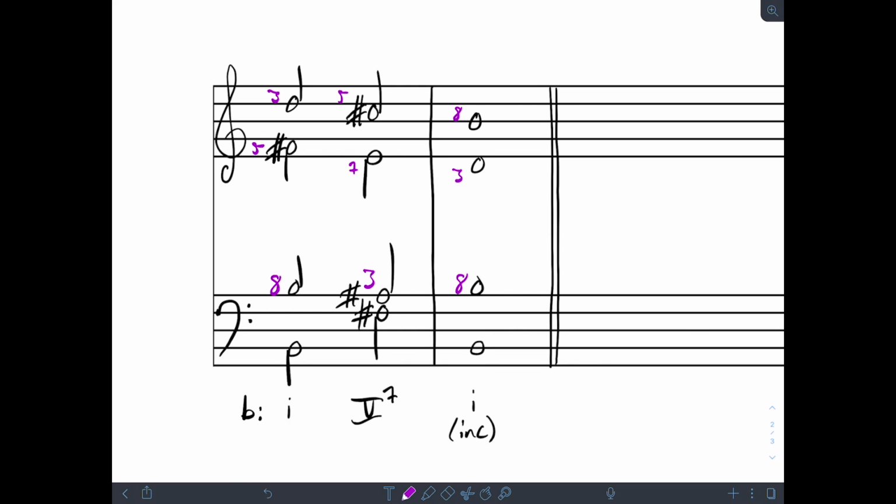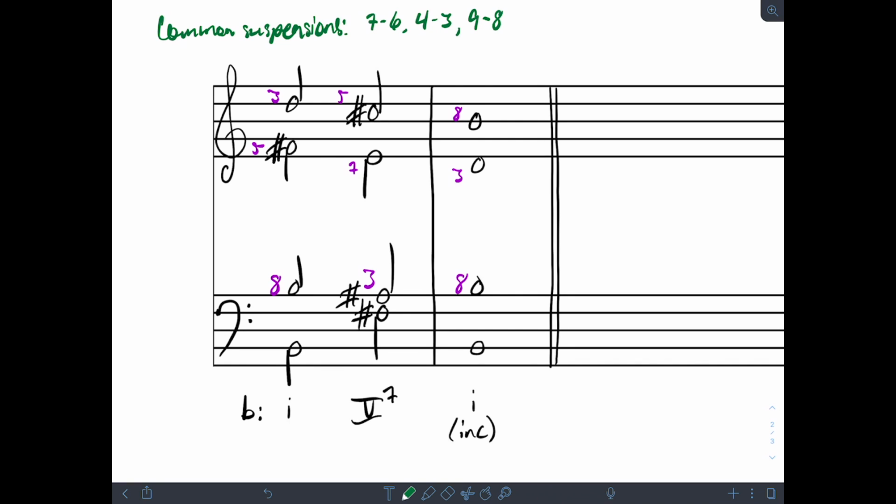So the reason I've done this labeling, it's not necessarily important that we do it all the time in analysis, but I want to illustrate some of the most common suspensions that we have. Our common suspensions are named in terms of the intervals of the suspending voice, which is usually one of the upper three voices, which we'll talk about the bass in just a second, but the intervals between that voice and the bass, and we use the simplified versions of the intervals. So even if there's more than an octave between, we'll still just use the simple interval. So our common suspensions are 7/6 suspensions, 4/3 suspensions, and 9/8 suspensions.